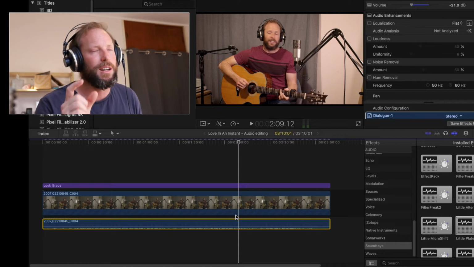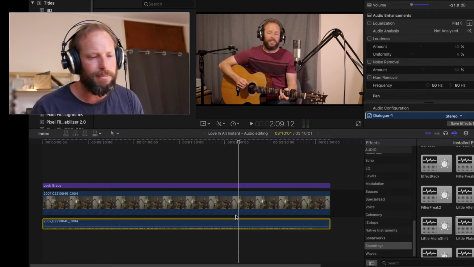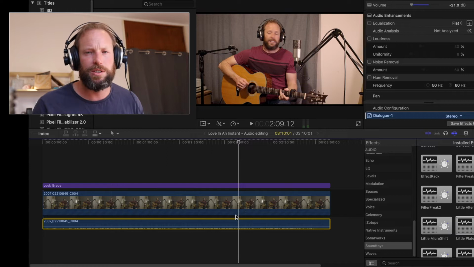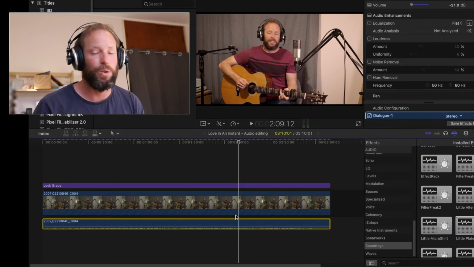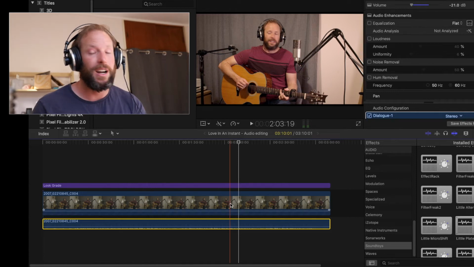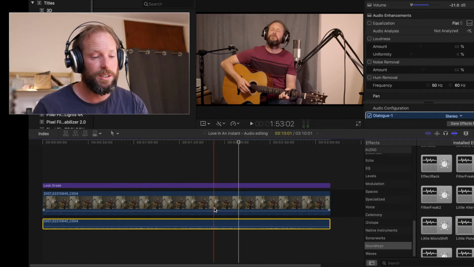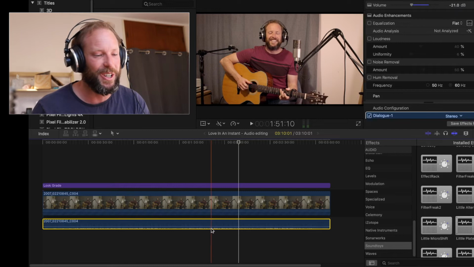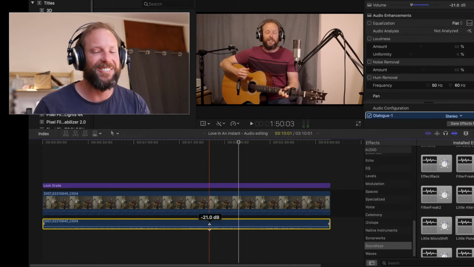Sometimes I would put a little delay on as well, just to thicken the audio, but I think that's a really good result. And I really like this concept of using two copies of the audio to use this second one as a level for the reverb.